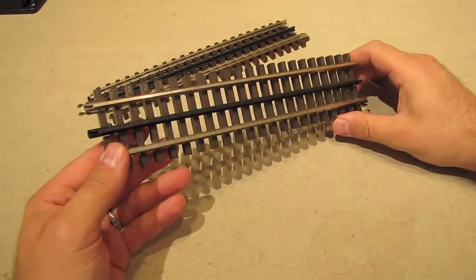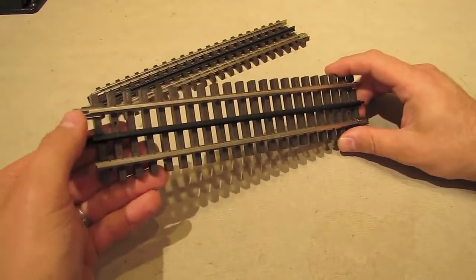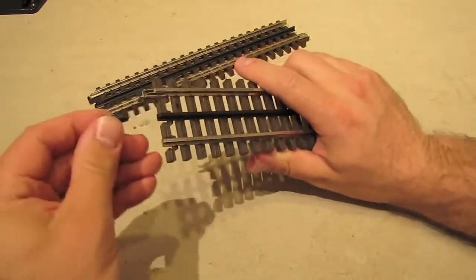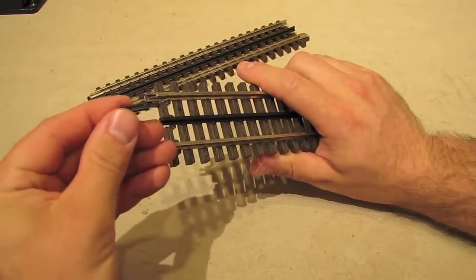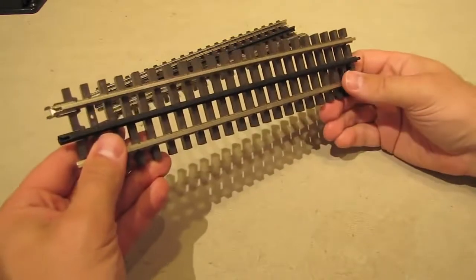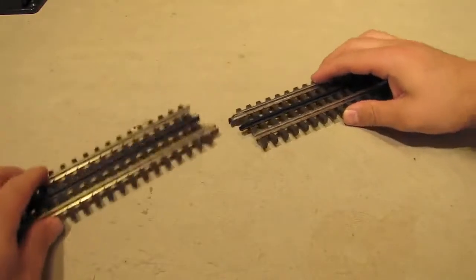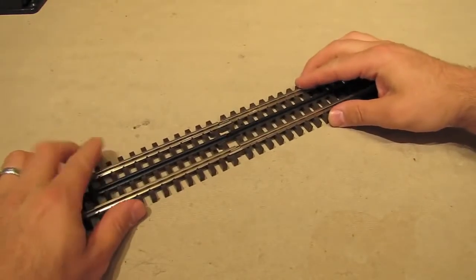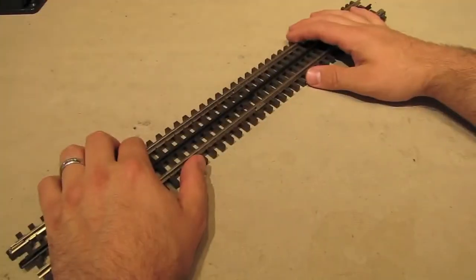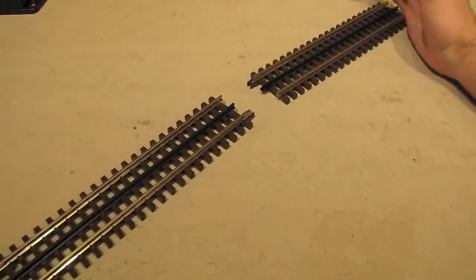The way that Atlas track works is quite simple. These sections of track are joined by these track clips that are on the end of each section of track. They pop off like that. They're made of metal and they have a little bit of rivet detail, so they look nice. And when you get a piece of track from the factory, you'll have 2 clips on this end and 1 on this end, so that when you get a second piece, all you do is line them up and snap them together like that. That's all there is to it. And when it's time to take the track apart, it's no big deal. All you do is pull it apart like that.